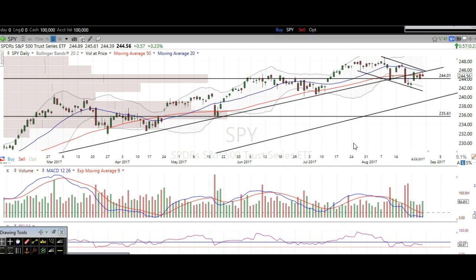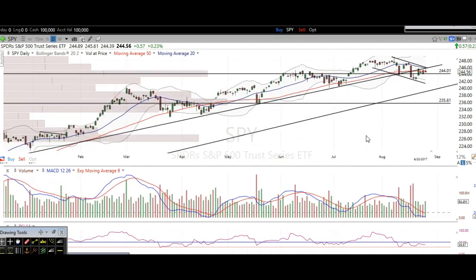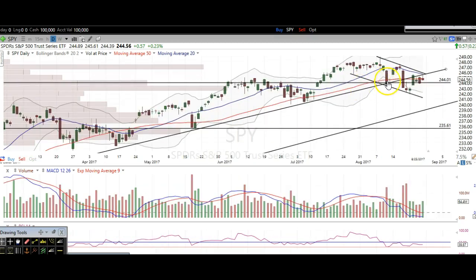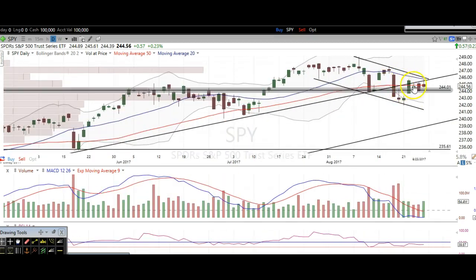So looking at the daily chart, again, this was a day trade, but we're using the angles of the S&P 500 daily chart here. You can see this main trend line going back to before this year, December of 2016. You can see we got a bounce here, there, here, right there, right here. Then we broke through it right here. You can see we tried to break through it on this day, couldn't quite do it.